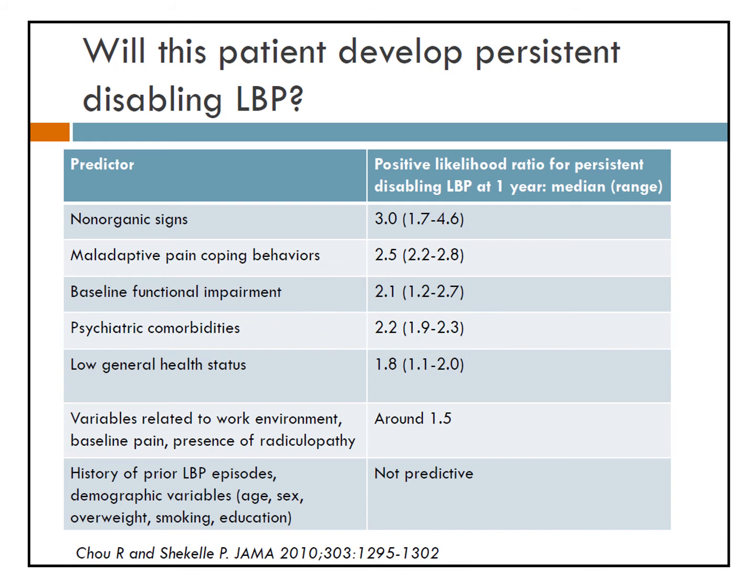For the patient that we described in that case, we really don't have all the information, but it's not necessarily evident that any of these are present. Right, so we don't think that there are non-organic signs there. She's generally pretty acute, and so the maladaptive pain coping behaviors, we mentioned that before, is something that likely is going to develop with someone who's potentially more chronic. We don't know if she's depressed, right, so we'd have to look more at that, but if she's not, again, that's another factor that would move her toward a positive prognosis.